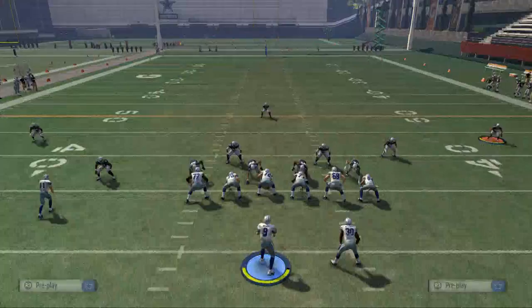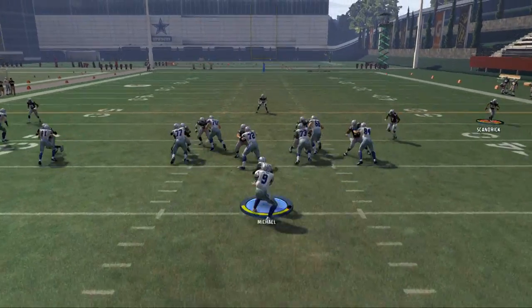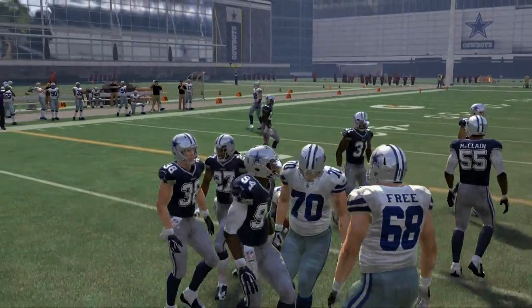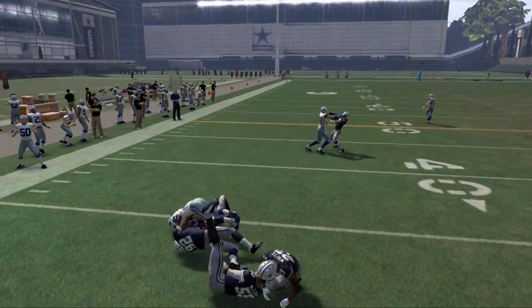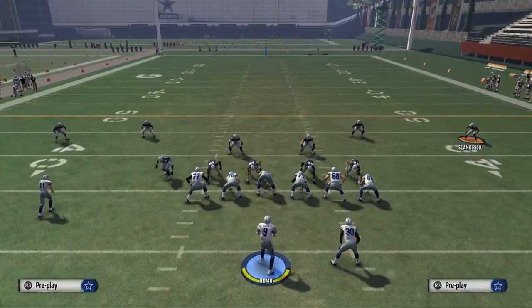And you can access this run when you come out in your split close. So that's nice. But that's kind of that. Like I said, I rarely use this one, just because I'm normally in the snugs. For the most part, I'm in the snugs. But if I do want to run the ball, you can come out and you can run it.